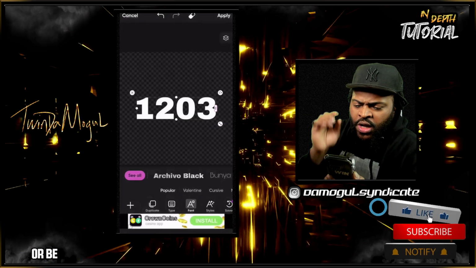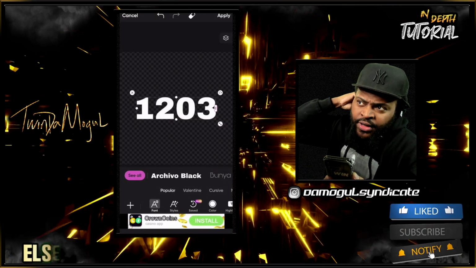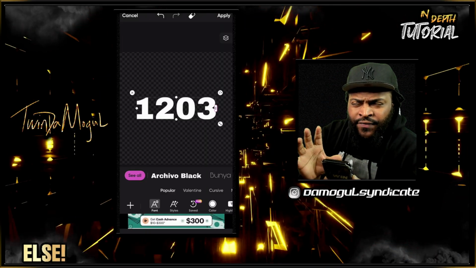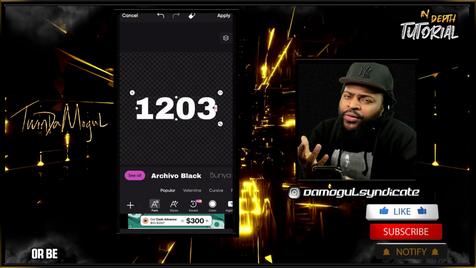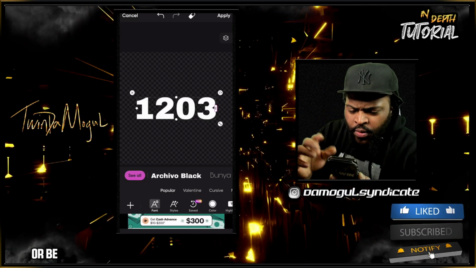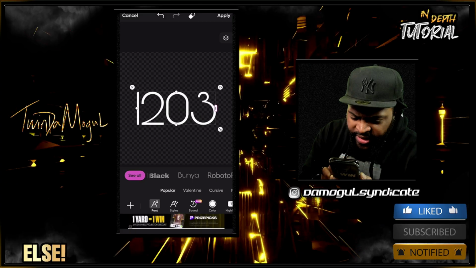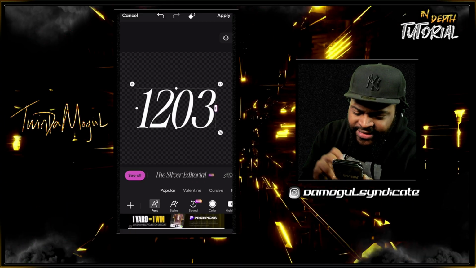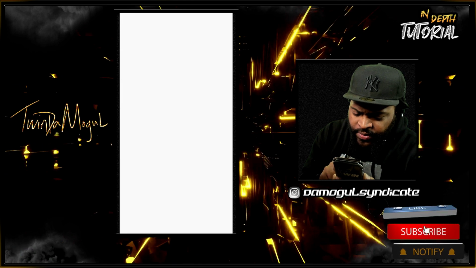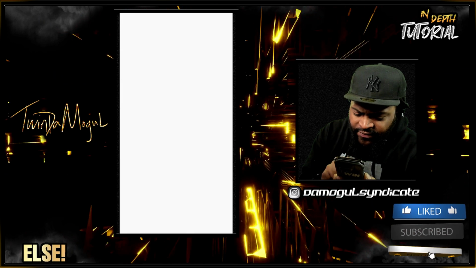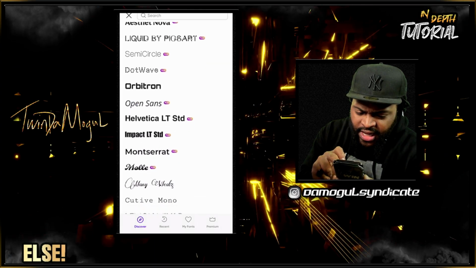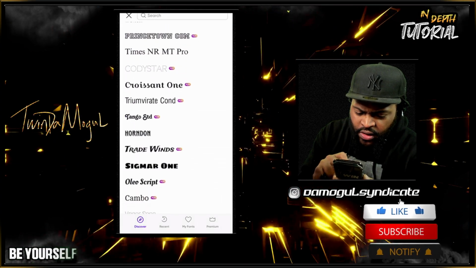1203 tattoo. On a computer, you would have a lot more control over what this will look like when you finish, but we don't have a computer right now. We're using our mobile device, our iPad or whatever. So 1203. Now you want to pick your font. I would suggest something bold. People like something like this, but you gotta pay for that. I don't even know if we got our fonts. Let me go to see all and see if the fonts I downloaded are available.